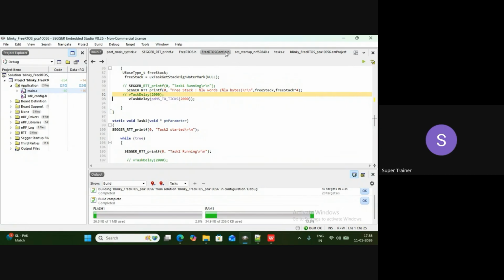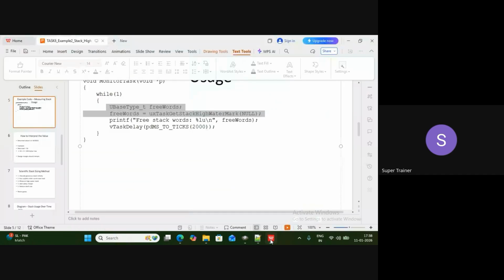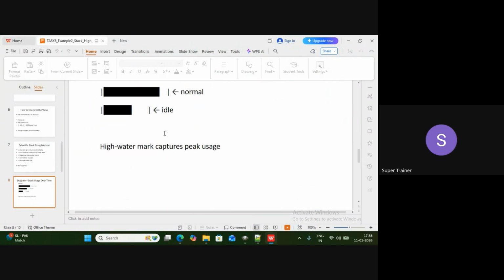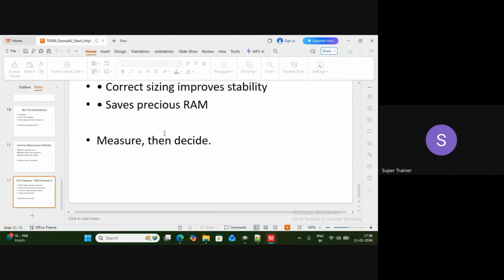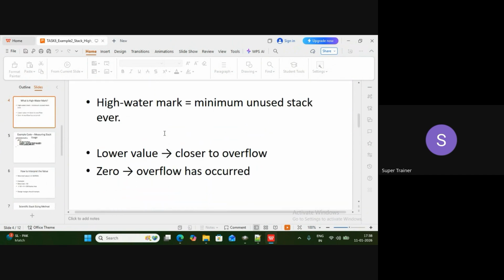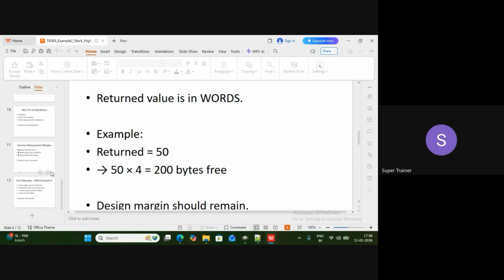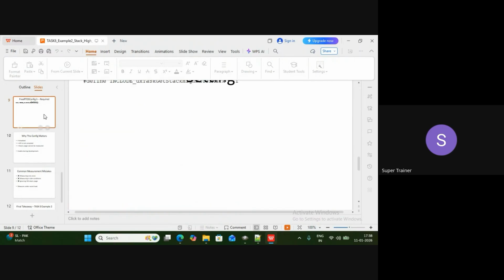But we have not checked whether we have that particular function enabled. Where is it?